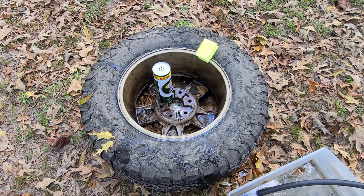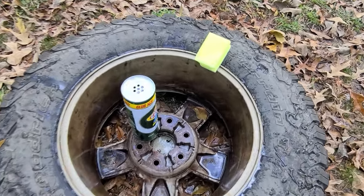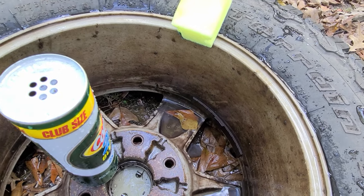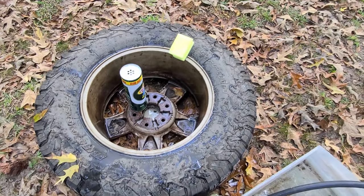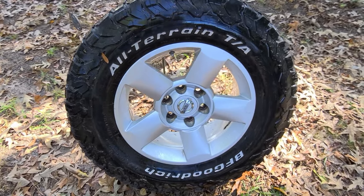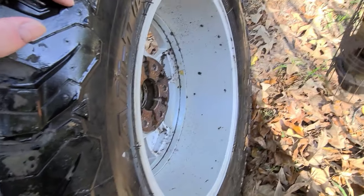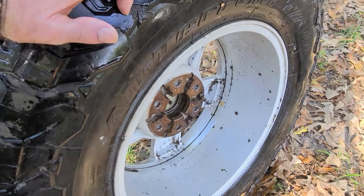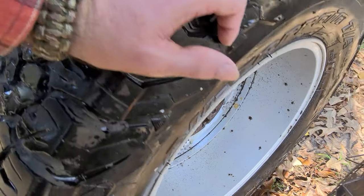While I'm waiting on my parts to get here, I'm gonna go ahead and try to clean up the inside of this rim a little bit. Make it look a little better. Okay, I scrubbed on this one all I'm going to. I'm not after perfection on this. I just want it a little bit better. Some of that's not gonna come off, but it's gonna be good enough for me.